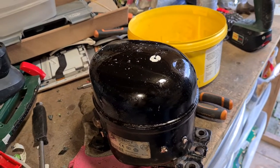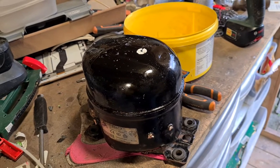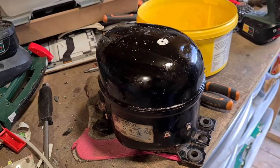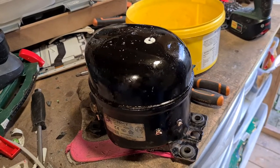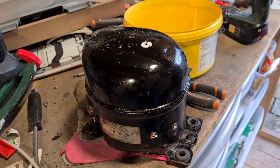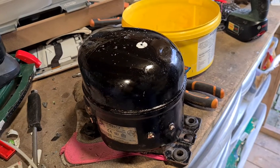If I see one sitting at the side of the road, I quickly stop and take the compressor out, because it does contain quite a bit of copper. Small refrigerators give you about half a kilo of copper, or nearly a pound if you're American. For the larger ones, up to 2 pounds, nearly a kilo of copper. Big hunk of steel as well.